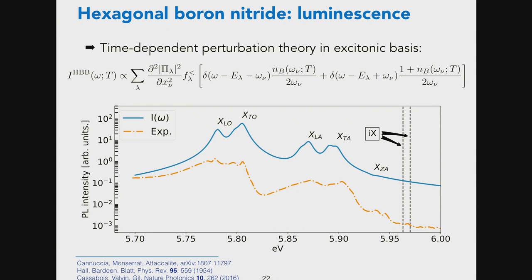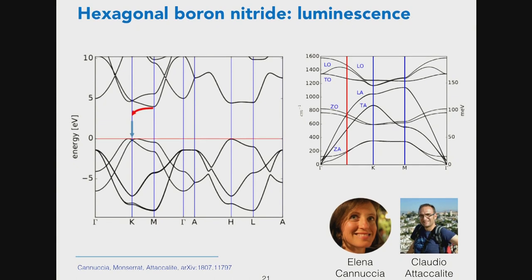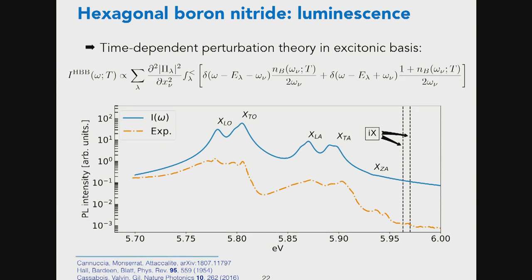So the orange, the material has a, so this is the exciton is actually two excitons divided by about 0.01 eV, I think. These are dark in the calculations if you don't include phonons. Experimentally, you do see a little bit of signal, which probably comes from some defects in the material. But then if you do calculate the intensity using this equation, then we get the blue curve here, which very nicely reproduces the experimental curve, and we have all the resonances, each of these corresponding to each of the various phonon modes at this wave vector. And we reproduce relatively well both the position and the relative intensities of the spectrum.